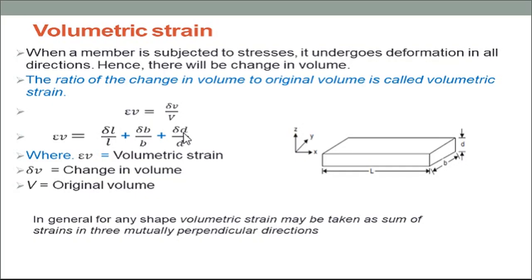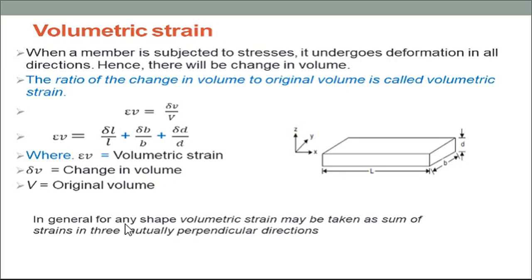If a change has happened at that time, you can also take that third direction. So these are the x, y and z directions, as you can see in the figure: in the x direction length, in the y direction breadth, and in the z direction depth. Whatever changes or deformation take place in length, breadth and depth, we have to take them for the total calculation of the change in volume, or volumetric strain. Here epsilon v is the volumetric strain, delta v is the change in volume, and v is the original volume.